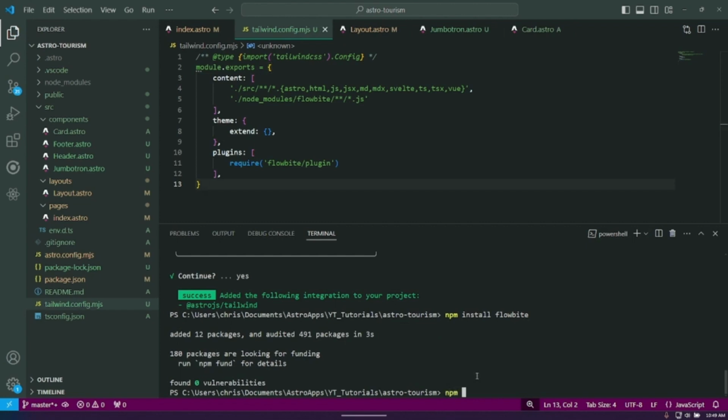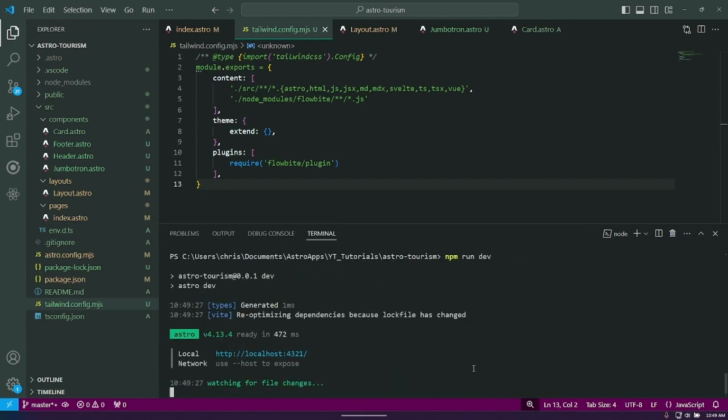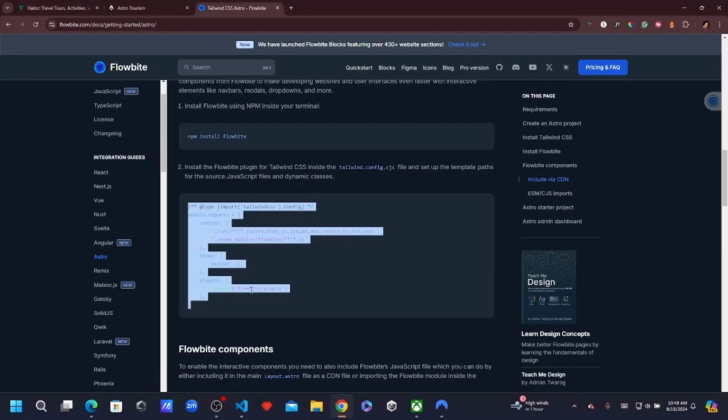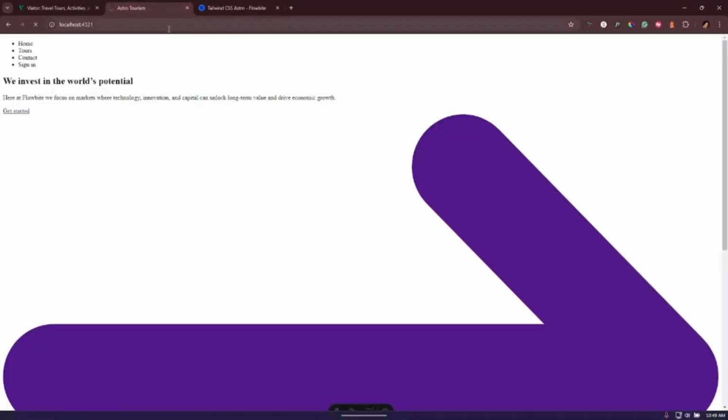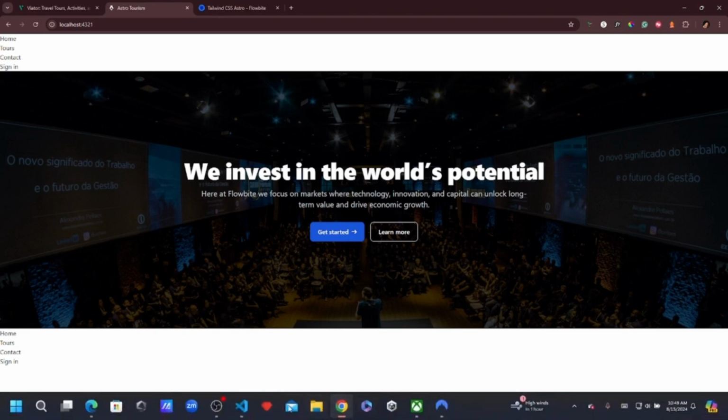Alright, and now we will run npm run dev again, and we will see what we get. And voila. So we have the Jumbotron, and we have the header and footer, and everything's styled. So now we have some styling with Flowbite, and we'll continue that later on.